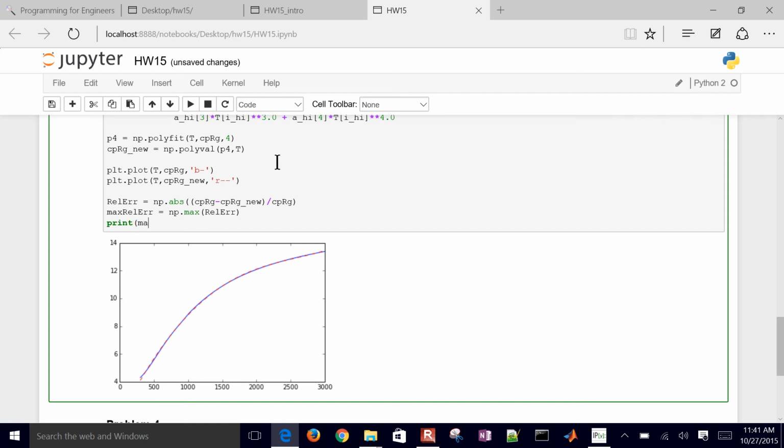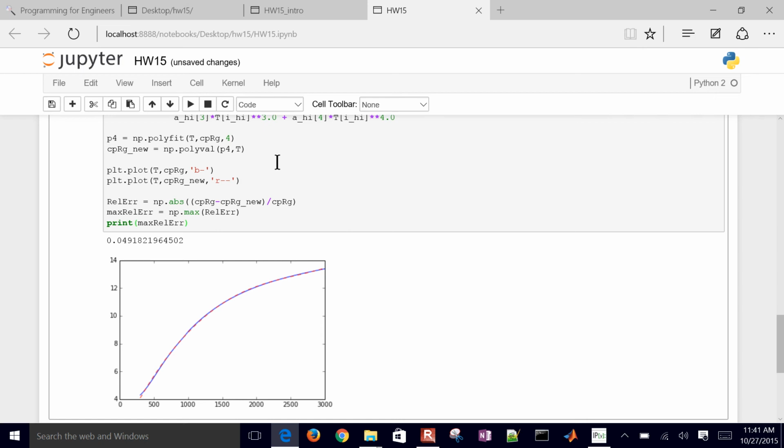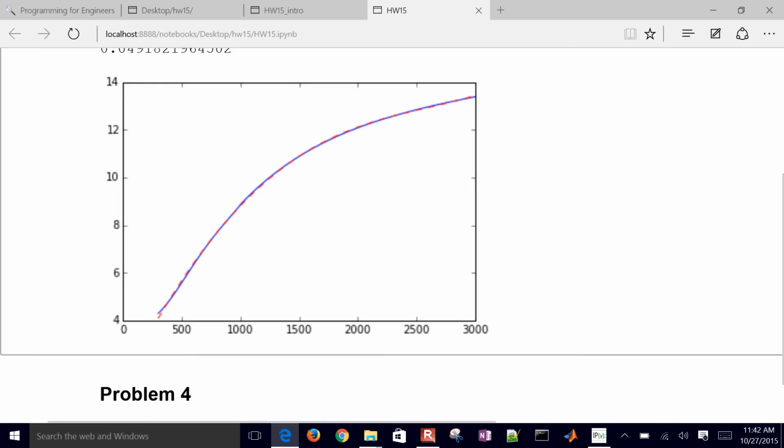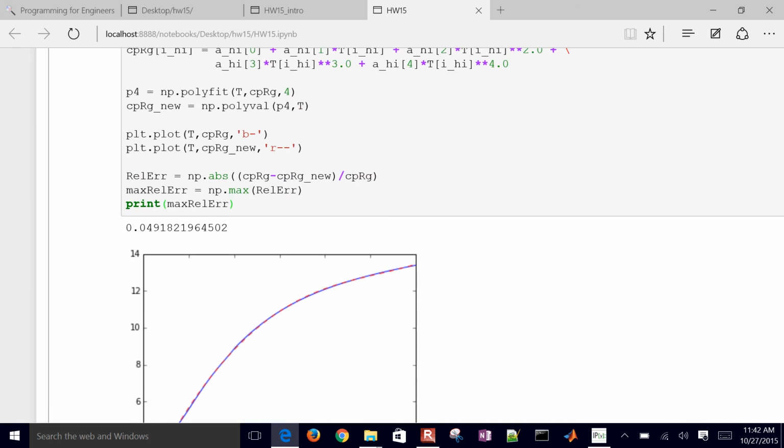Then I can print max relative error, and you see the value, 0.049. So about 5% off, and that's probably right down here at the beginning where the value just deviates a little bit.